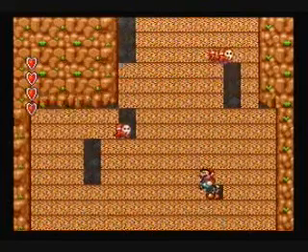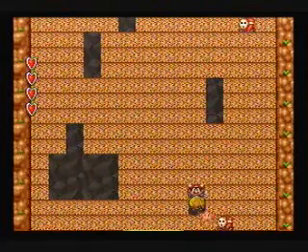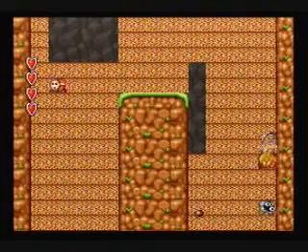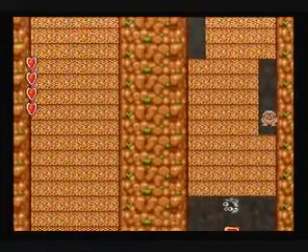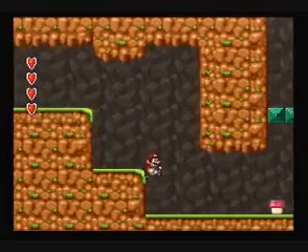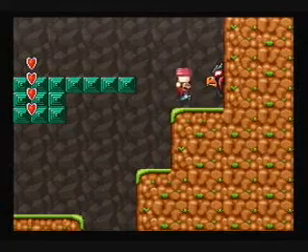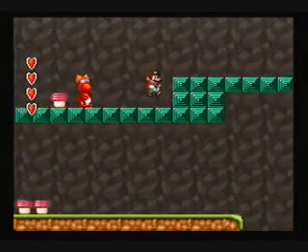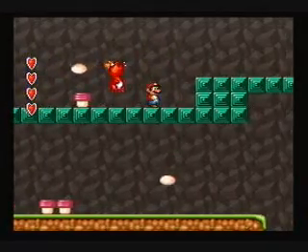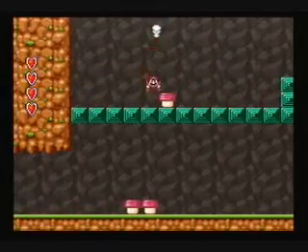I don't like when these shy guys follow me. Blech. I believe this is where you first get a peek at a red Birdo. Yep. Sometimes they spit eggs. Other times, if you're not careful, they'll spit fire. There's fire. You gotta be quick on your reflexes there.